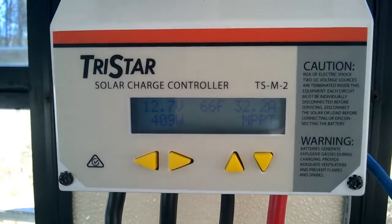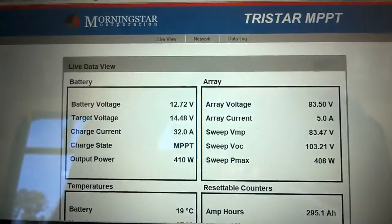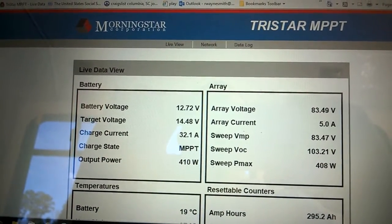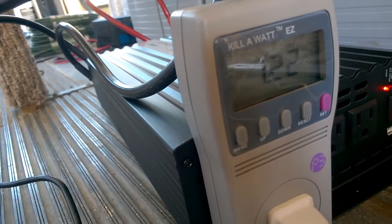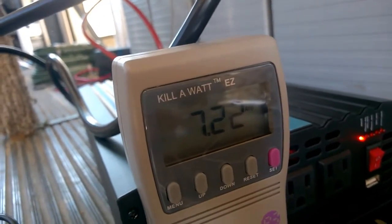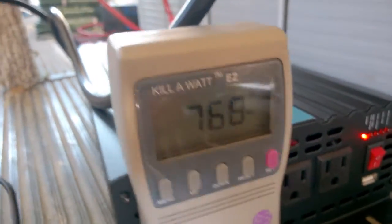408 watts, 409 watts. Cool. 17 minutes. Batteries are still pretty much full. And that's with a 770 watt draw. Let's check amps. 7.2, multiply that times 10. 72 amps coming out, 75 maybe. And it would help if I'd hold the camera still, sorry. 770 watts.